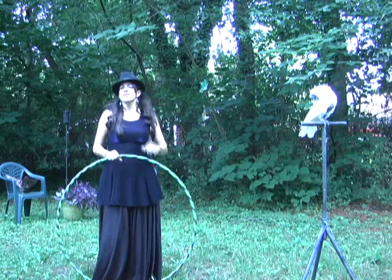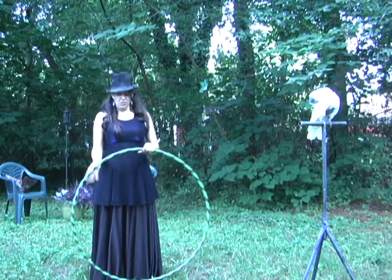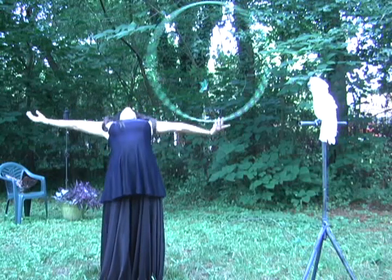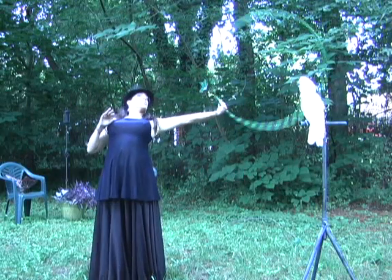Hello, this is going to be a tutorial of the across the chest roll. Like every move, there are a lot of different iterations you can do. The basic across the chest roll goes from one arm to the other with your arms outspread. You can also do a half across the chest roll where you lay it on your heart and let it roll down your arm.